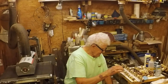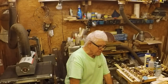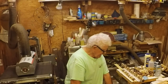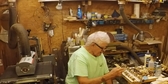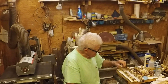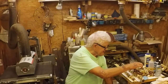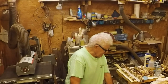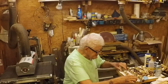When I get the first row glued onto the scrap material, then I'll smooth the top off. I'm going to run it through the drum sander and just flatten the top, smooth it up, and then glue the second ring on. Now when I glue the second ring on, I'll run the angles the other direction. Give it a little strength, make it more interesting. And like I say, the smaller you cut the pieces, the more interesting it is, but the longer it's going to take.